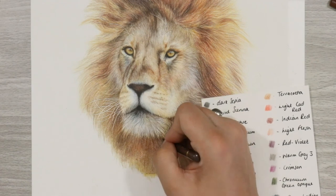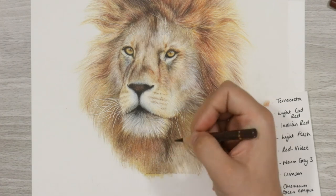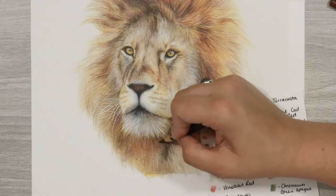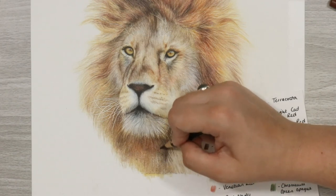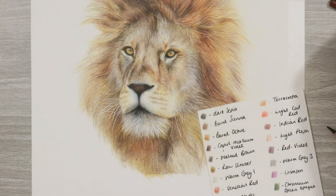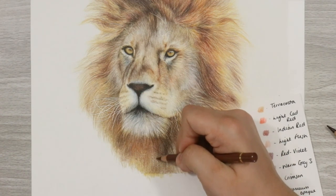I'm just going in and just adding some really sort of darker areas just on the right here, blending them out. So what we could do to really help to bring and blend this together and just sort of add the tones and blend it out nice and quickly is you could actually come in and use like a solvent blender or a blender pen or something like that, just to be really nice and quick.